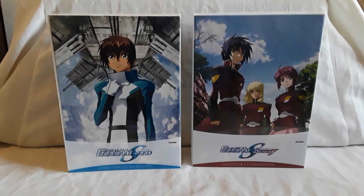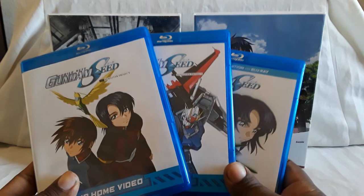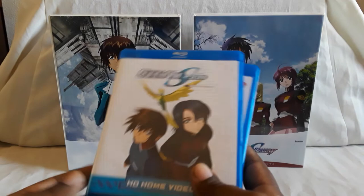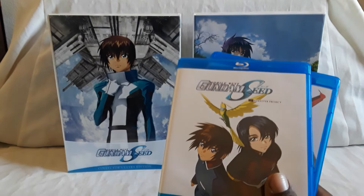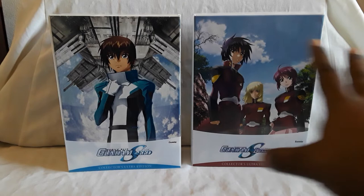For the first series, if you're going to try and get the collector's edition — which I believe is still available — you should get the corrected discs. What they did was send out the TV edit, then had to replace them with the actual full-on remasters where they went in and changed and added scenes. Right Stuff Anime put out a notice for it. But yeah, that was kind of odd to find out because I'd already made a video on it. Luckily, Destiny didn't have that issue, so you do get the full-on remasters, which is really cool.